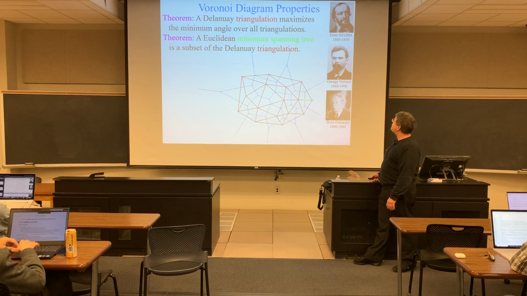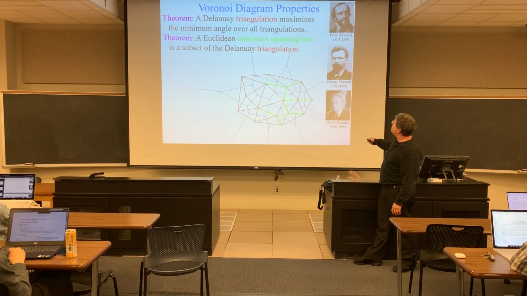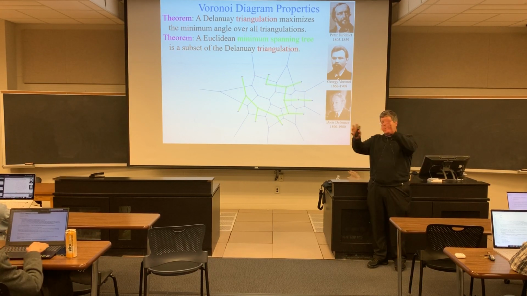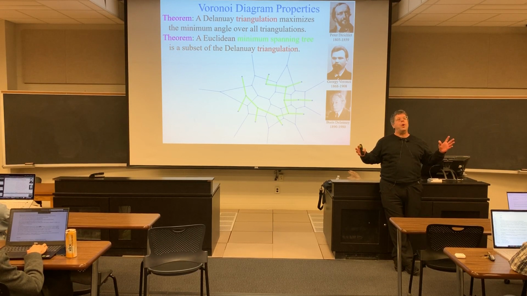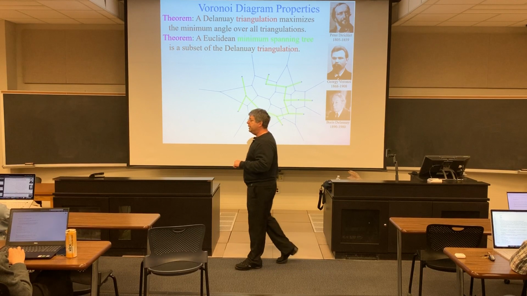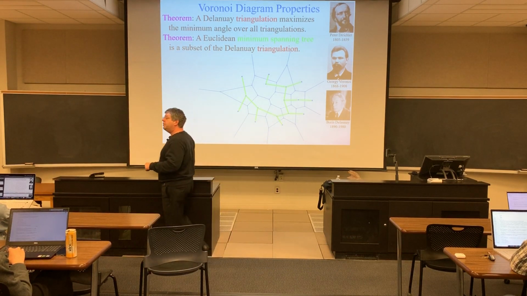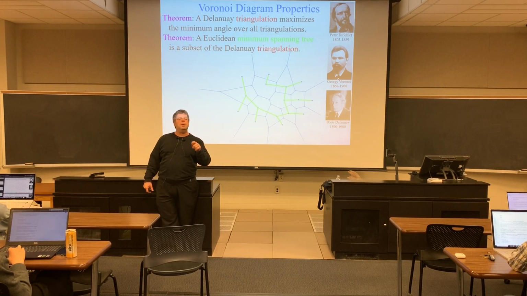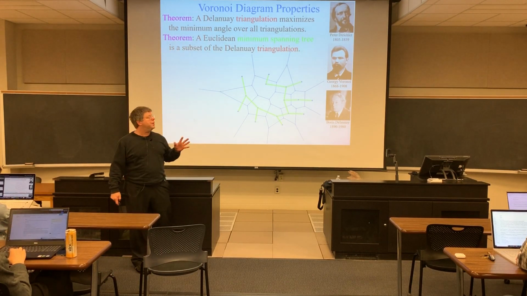Okay, so it turns out that a minimum spanning tree is a subset of the Delaunay triangulation, always. What's a minimum spanning tree? It's a tree that spans all the points that has least total weight. By weight, we mean the sum of the lengths of all the edges. So it turns out that this red Delaunay triangulation always contains a minimum spanning tree inside. And because it's a planar graph, it's only a linear number of edges, it really greatly reduces the total number of edges that you have to consider when computing a minimum spanning tree, which means now you can compute minimum spanning trees very quickly if you have the Voronoi diagram first.